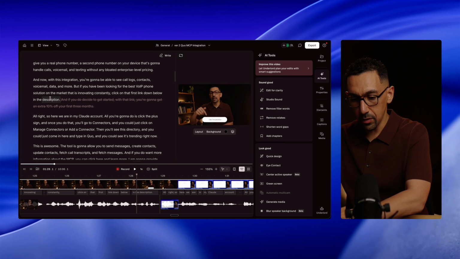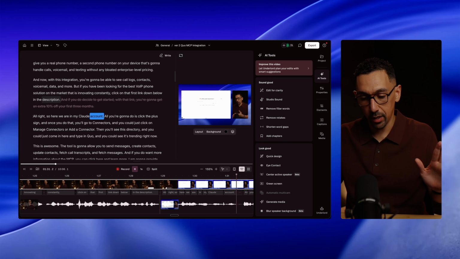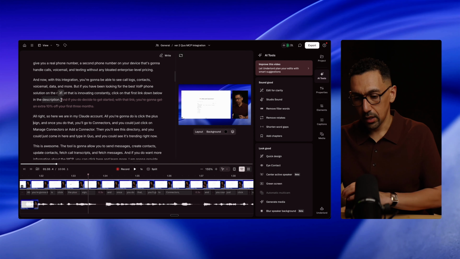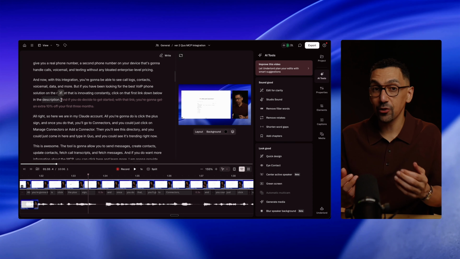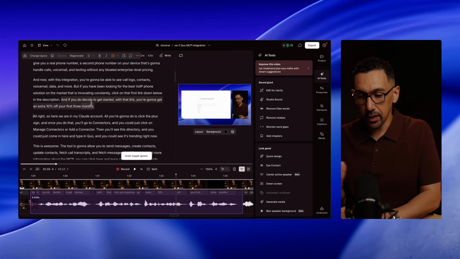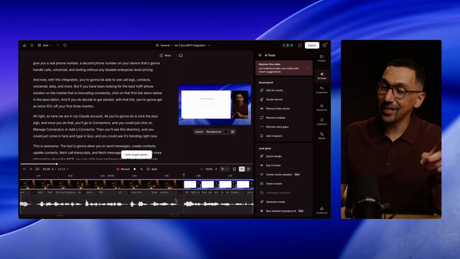So let me mute this. And you'll see it just goes from that part to the next. It just skips over it perfectly, exactly as you want it. You could also add in little space and breathers to make it feel a little bit more natural if you need it. If you want to undo it, you just Command Z and you're done. You're not working with a timeline, but if you want to work with the timeline, you can.